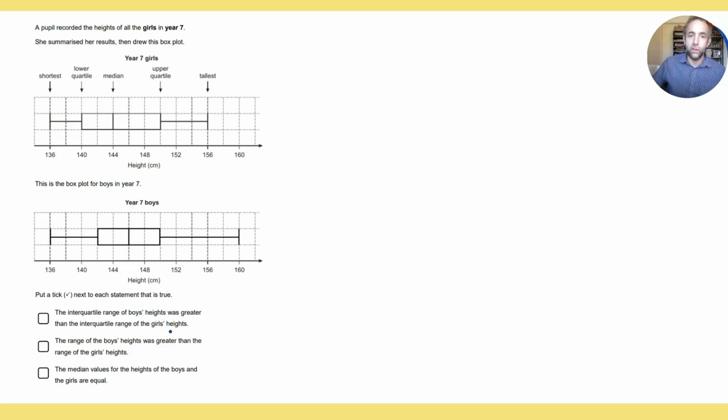So the first statement says the interquartile range of boys' heights was greater than the interquartile range of the girls' heights. So if we remember that the interquartile range is the length of the box, this actually makes things a lot quicker to compare instead of doing a lot of calculations. If I look at the box for the girls, that goes from 140 to 150, like it did in the previous question, which is 10.